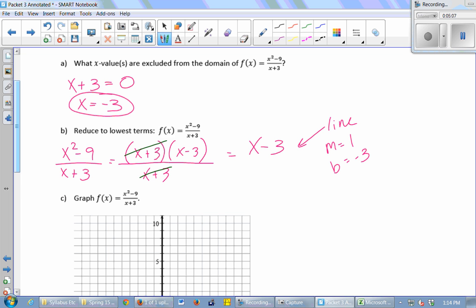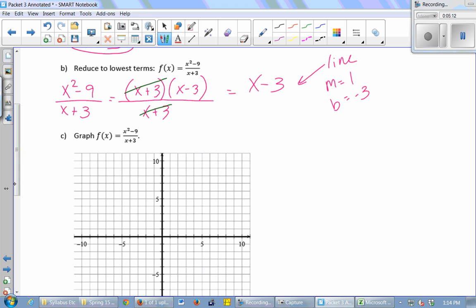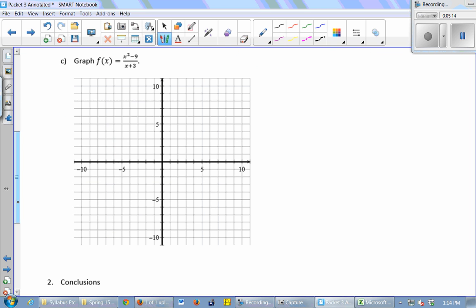So we can graph it. It's just a line. So this is a line, and y-intercept at -3. So I can put that on there. And then my slope is 1, which means it's got to go up 1 over 1. I just did that a couple of times. Up 1 over 1, get some points that are far apart, and then I connect them.